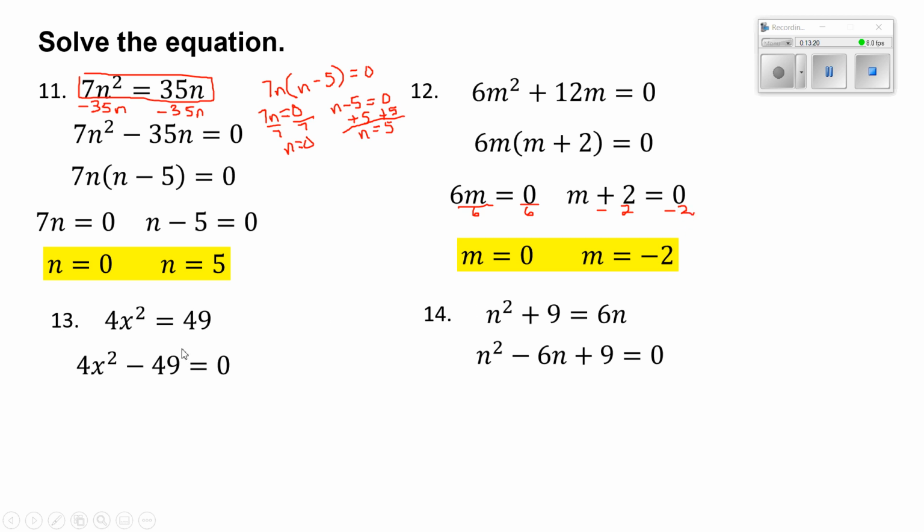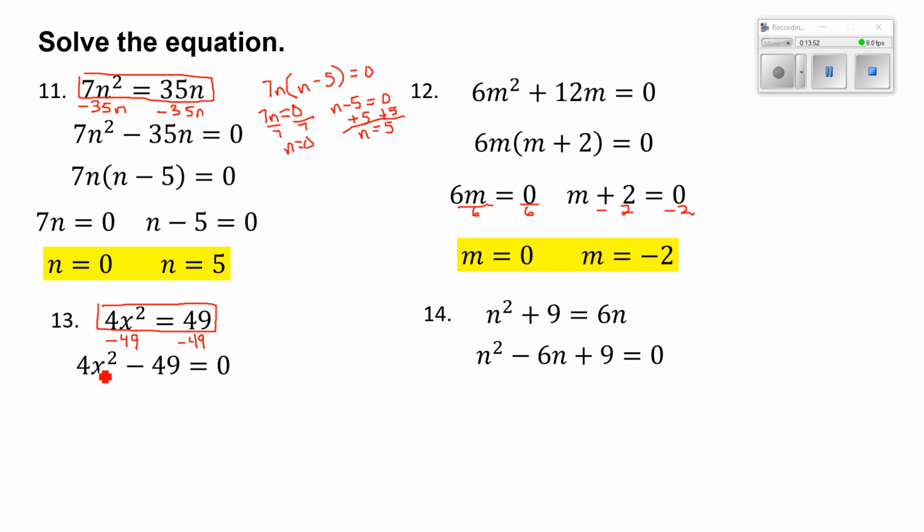All right, number 13 is next. Looks like once again they gave us a little head start. This is the actual problem. They already showed us what we're going to do. We're going to subtract 49 from both sides. I wish they hadn't actually showed you that second step. I guess I should say I accidentally showed it to you. This should have been, I think, an animation which popped up afterwards. But now we know how we got 4x squared minus 49.